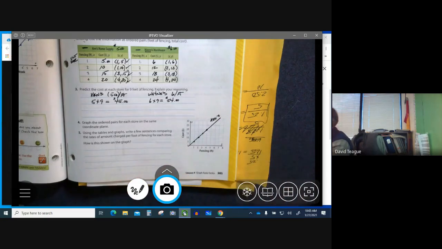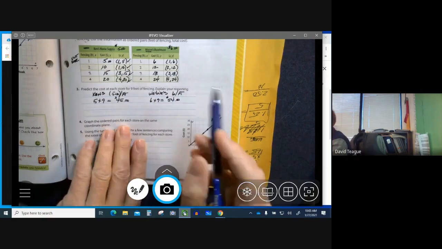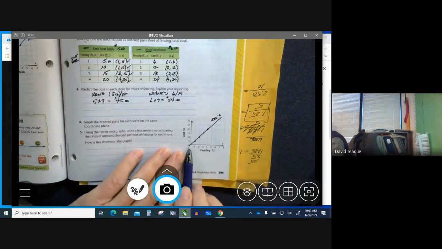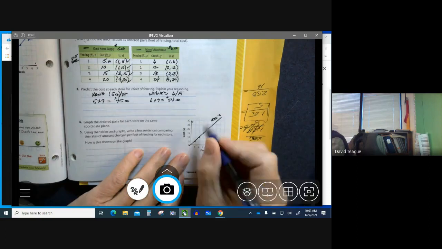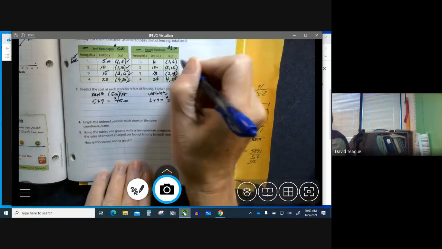Okay, so now we're going to graph Wayne's warehouse, right? So our first ordered pair is 1, 6. So we're going to start at the origin. We're going to go to 1. We're going to go up to 6. Well, we're going to have to guesstimate. So that's just going to be right above the 5. So we have that one.